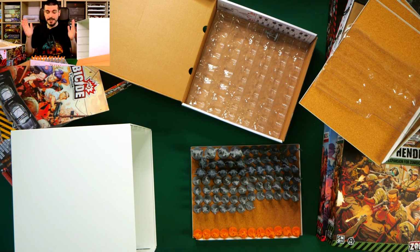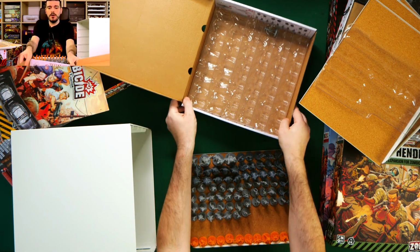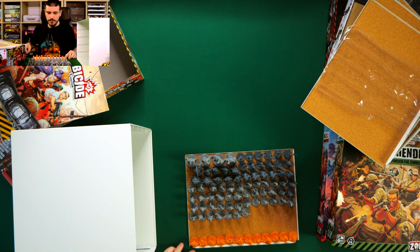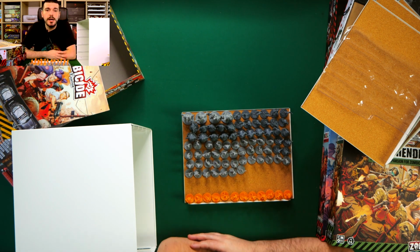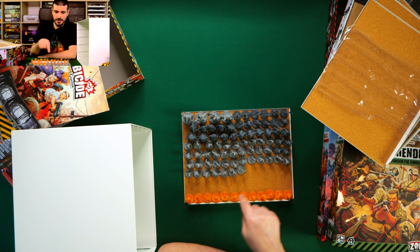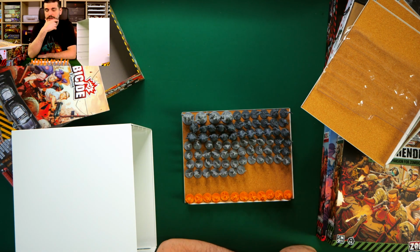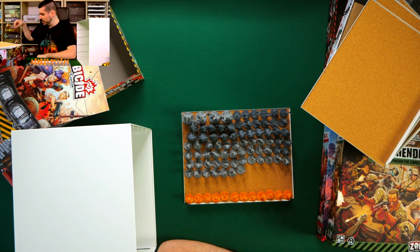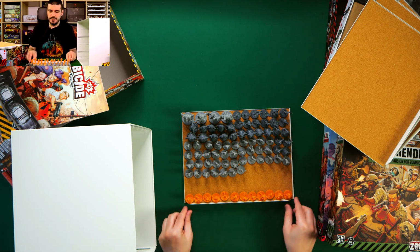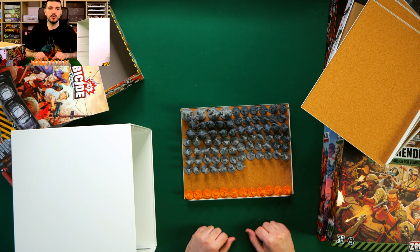But for now, let's pick up all of this and see where we can fit it. Okay, and that is the base box. So I've placed all of the zombies from Zombicide's base game. All zombies, all heroes, and I haven't filled one shelf. Okay, so yeah, this is looking good. So basically what I usually do with my games is I place the heroes on the front, and then all of the zombies are in here. I place them usually close to each other in groups, so that it is easier to pick this up while playing. But as you can see, we've not finished one shelf yet.